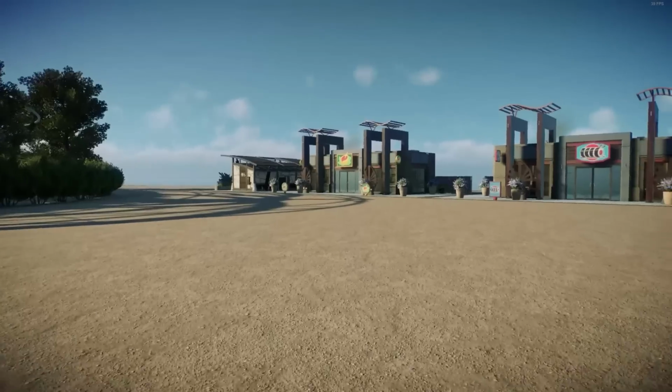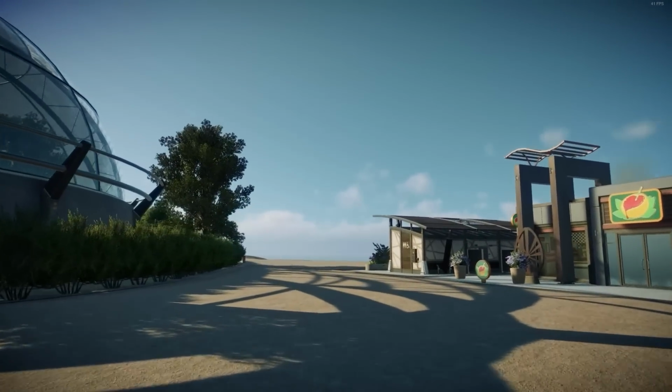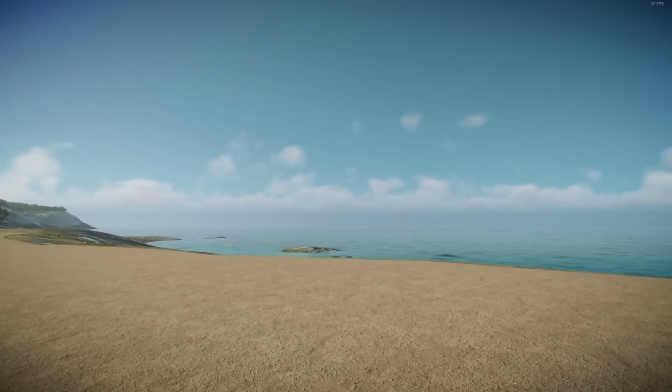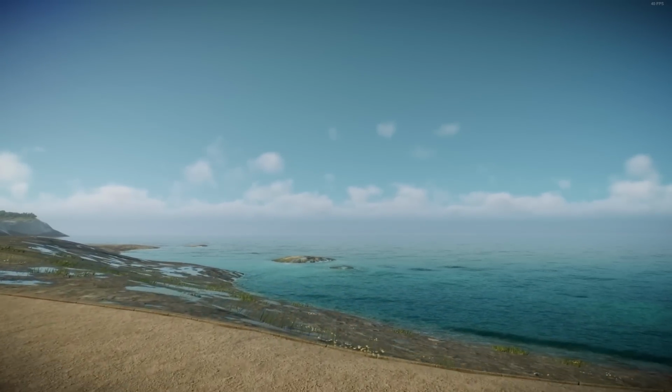So, let me check my map. We are indeed going in this direction. More buildings that I couldn't be bothered to customize. Toilets. And here we just have this lovely beach section. You can just imagine that people would come out here and also just enjoy the beach.